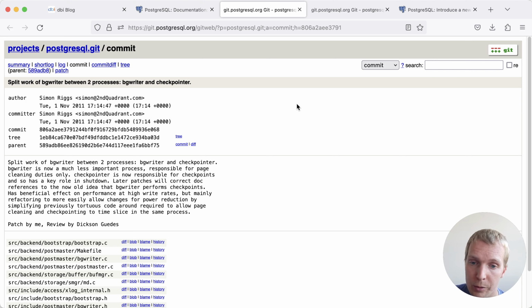Now, the way how dirtied pages in shared buffers can actually move to the disk are one of three ways. Either the checkpointer can do it when it comes time to do a checkpoint, or individual connections can do it. Because sometimes when you're reading data, you need space in shared buffers. And if the only thing that you can evict easily is a dirtied page, then Postgres will actually make a write whilst you're doing a read. And so that second class is actually a very particular odd performance behavior. Sometimes you're doing a select and suddenly you're seeing a write. It's because of that dirtied page in shared buffers.